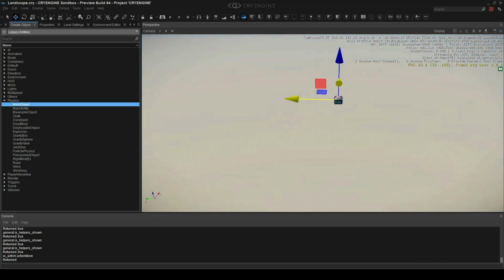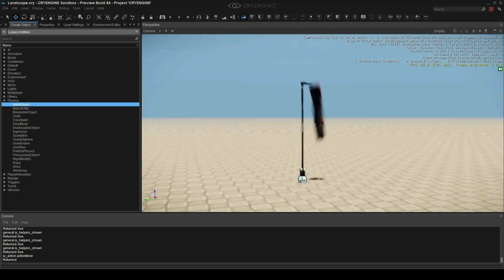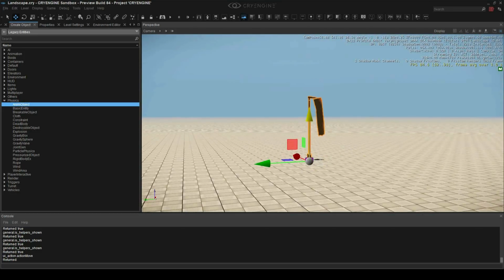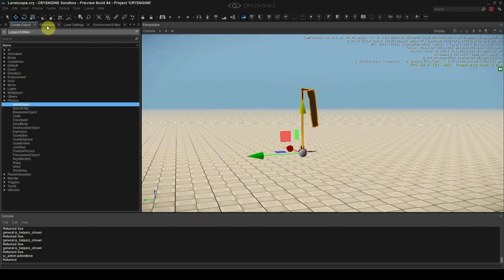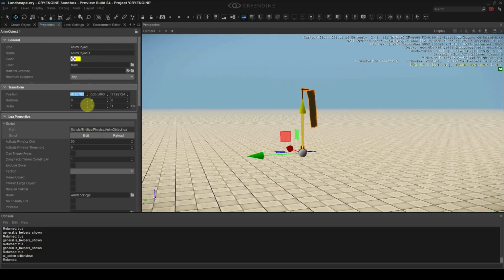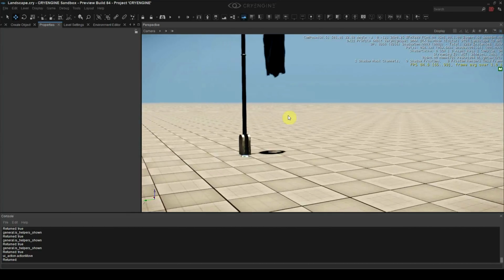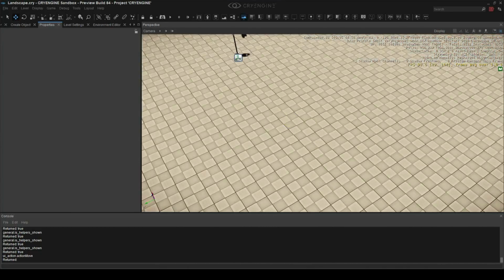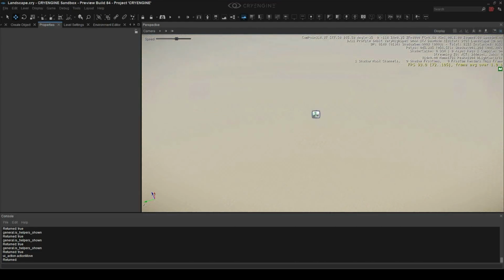And once I have that, I can just zoom in right here. And there we go. That's the middle of the map. I can also go on Properties and just set the position to exactly 500, so I actually know it's right bang slap in the middle. It's right in the center.